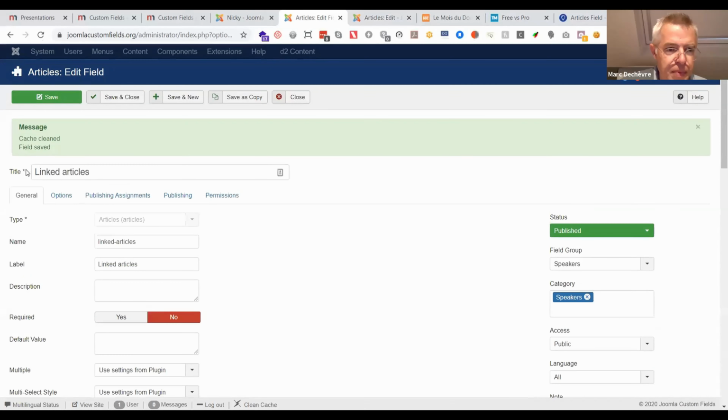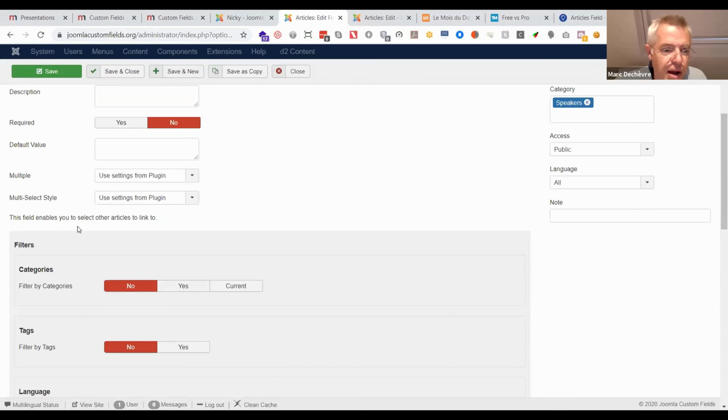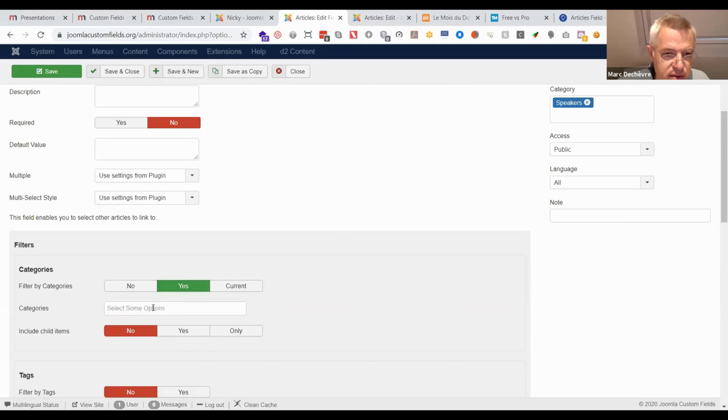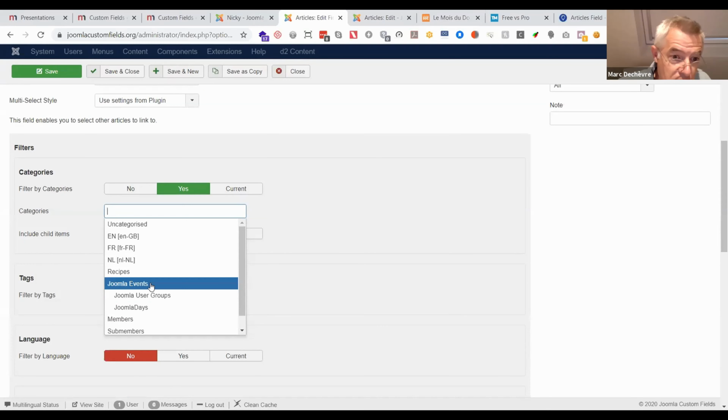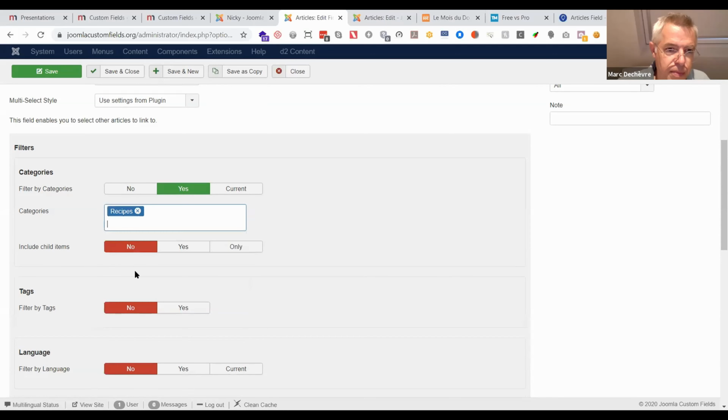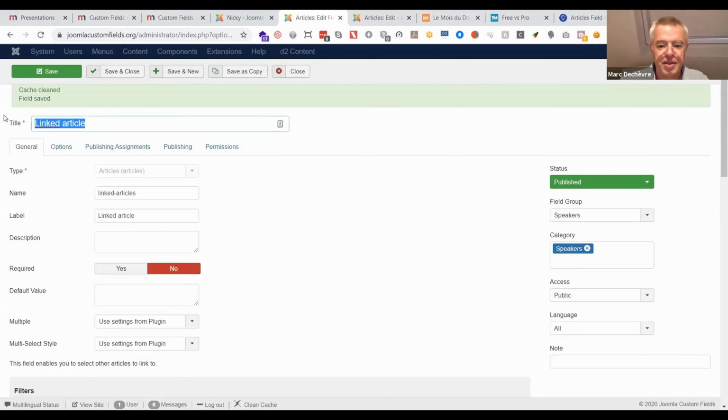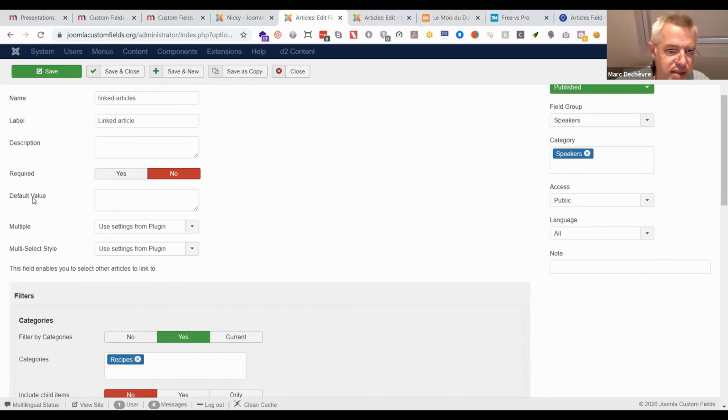So actually in this custom field, Linked Articles, I'll keep the title, but I can even say that I don't want to show all the articles of the website, but only some categories, like, for example, in this case, I would say recipes, and I will call this field Favorite meal, right? Just for the example.